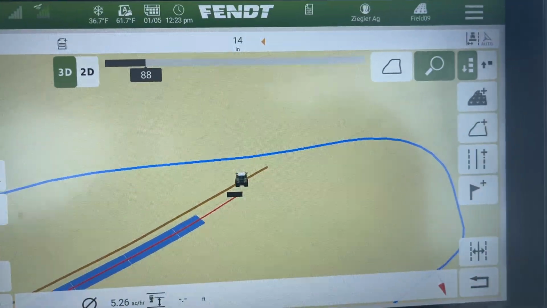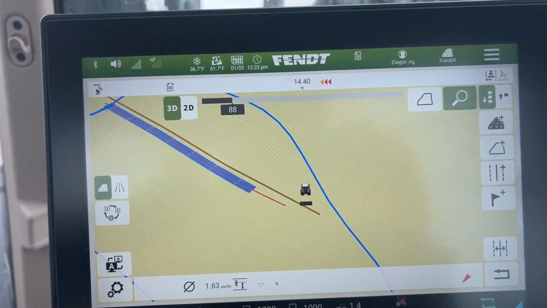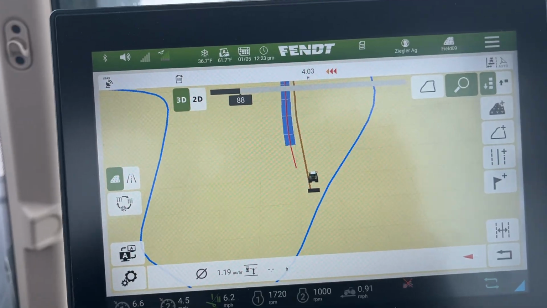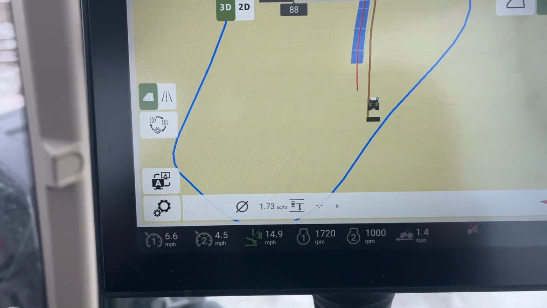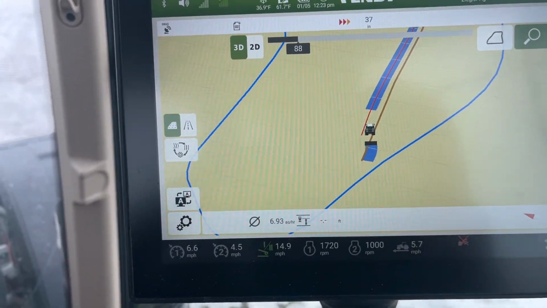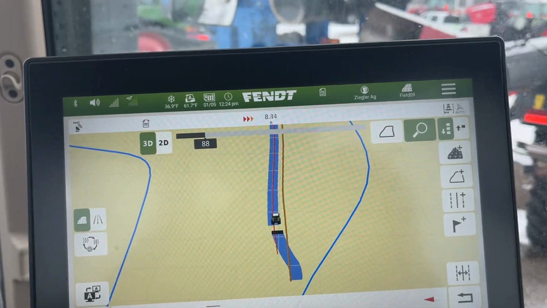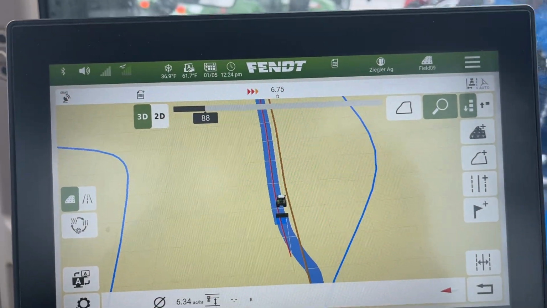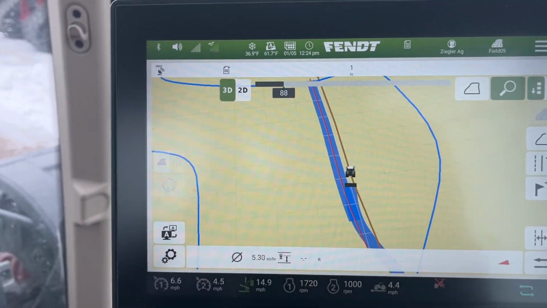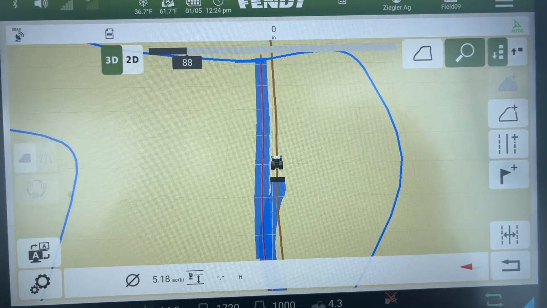Now if I turn around and lower my implement down, making sure I don't hit anything here, my Wayline comes up, and I'm able to hit my auto steer button, and it would auto steer onto that line based off the coverage of what I drove the first time.